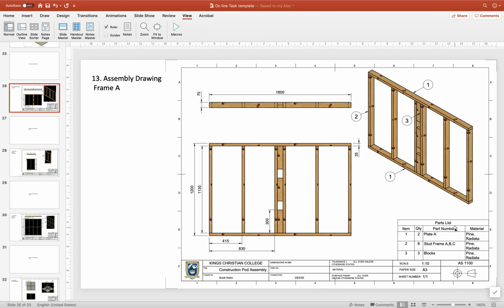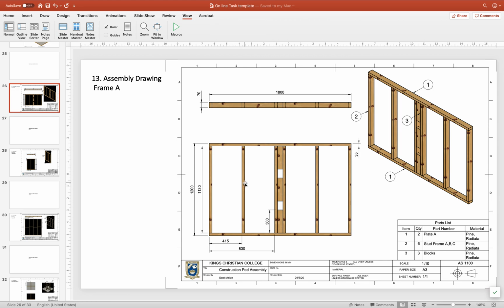So straight away you can see that this assembly drawing uses 2 forms of communication. We get this parts list to identify the parts, what they are and how many of them there are, and that is a lot of the time best done on a 3D view. You can easily see which parts are which here. And the other side of the drawing is what we call the front and top view of the frame A. On that we have dimensions that relate to the overall dimensions, what we call the functional dimensions of the object.